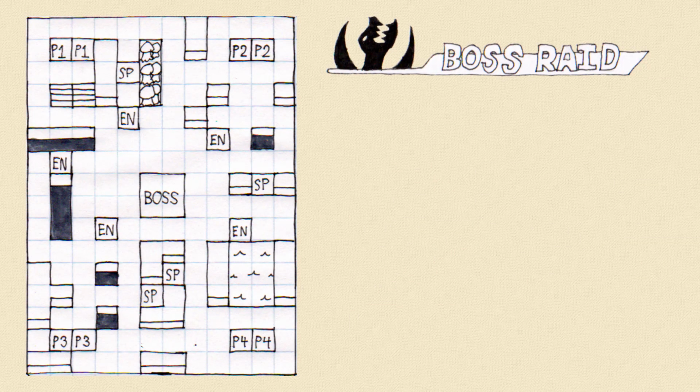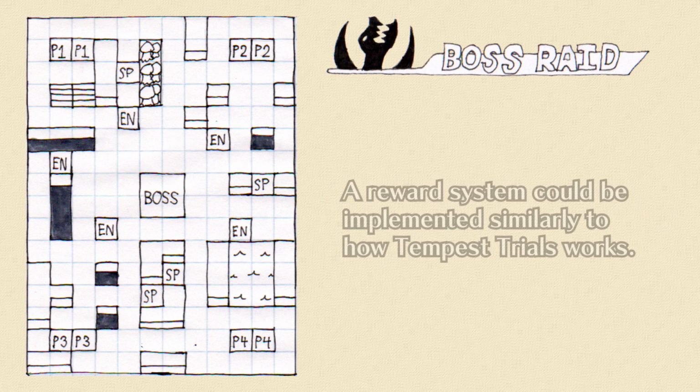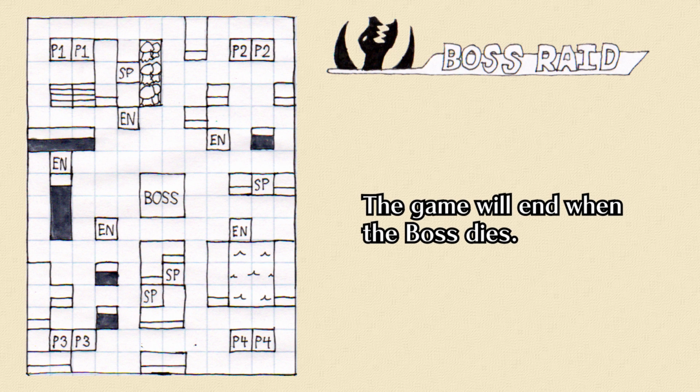And to cap things off, I think there should be a turn limit in order to kill the raid boss, because otherwise you could just eventually stall out until the thing is dead. And you'll want your rewards, so you could have your point score based on, like, how fast you kill the boss, maybe how many enemies you killed, that sort of thing. The map, of course, should end when the raid boss is killed.